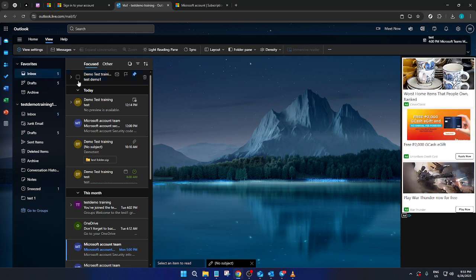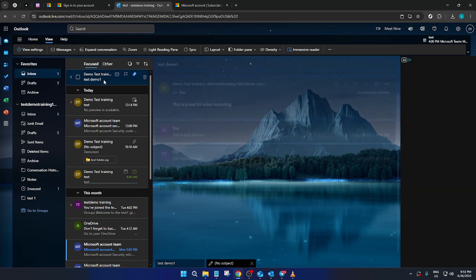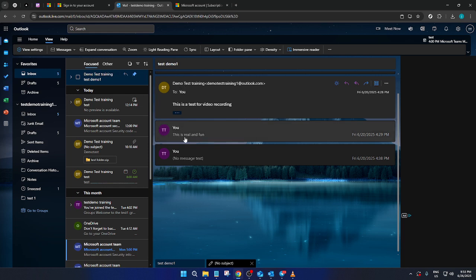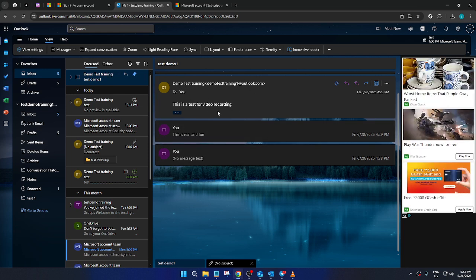Next, you need to locate the specific email you want to copy. Scroll through your list to find it. Once you've found the email, click to open it. Now, to copy its contents, you have several options. You can either highlight the text, right-click, and choose the copy option from the menu that appears, or simply use the keyboard shortcut Ctrl+C, which is quick and efficient.